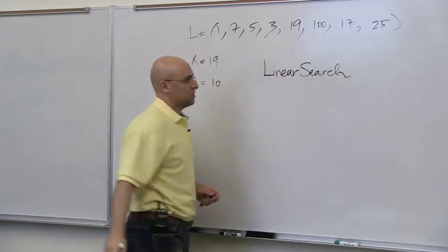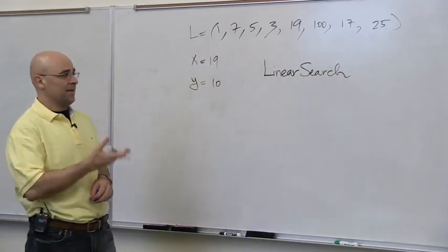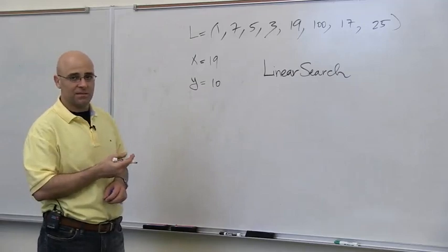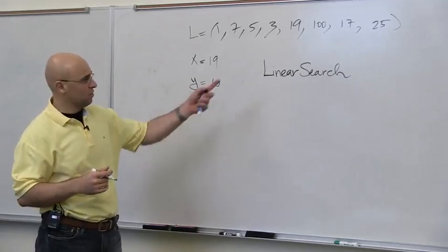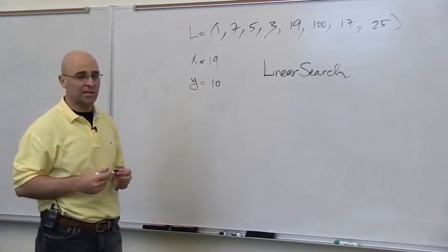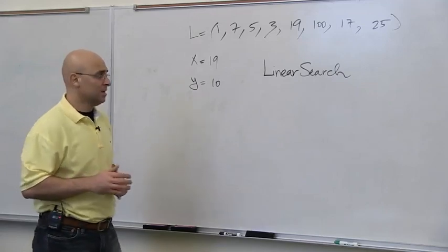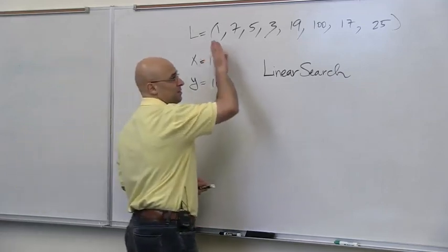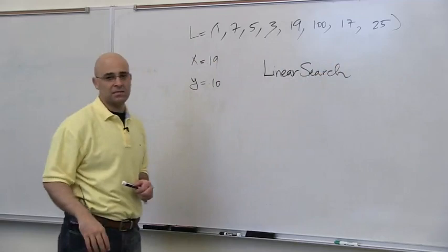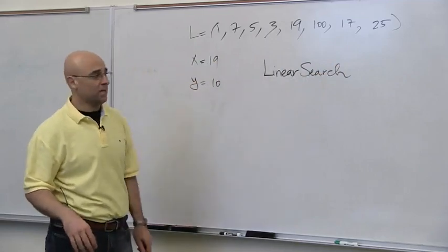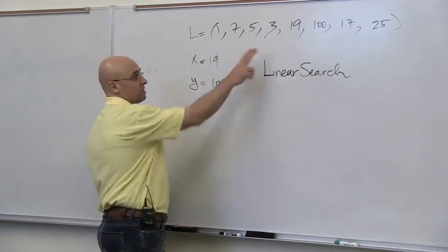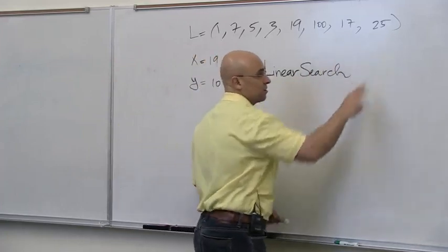Okay? So this algorithm is called linear search. And if you think about it for 5 seconds, you will be able to tell why it is called linear search, because the running time of this algorithm is going to be linear in the list size, right? In the worst case, the item you are looking for is not here. You will have to be looking across all of them.